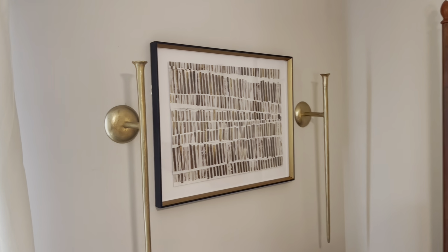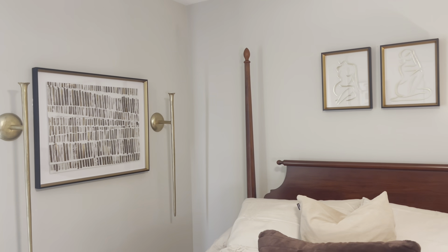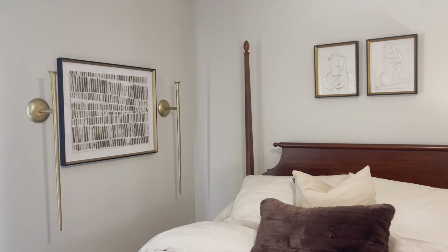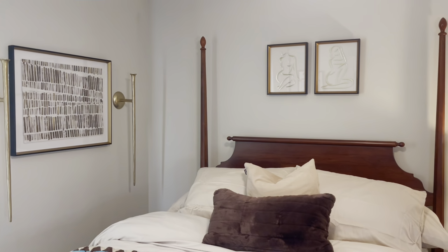And then also these sconces here, I had those at my entryway for the longest time. Took those down a few months back when I purchased a new mirror and it just didn't match. I decided to put those up here. Now normally you wouldn't see the sconces in the bedroom, but why not, right? Use what you have, and that's what I'm going to be doing this year for sure. So that's a closer look of that artwork. I absolutely love it. I think it really works with the style of furniture that I have up here, the more traditional look. So it's a touch of the modern and traditional all married together.